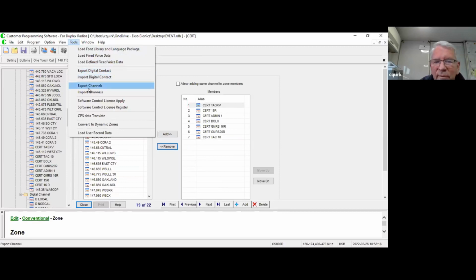I can also do that with my channels, and it allows me to set up the channels in a spreadsheet format rather than what I showed you today. It's just a different way of doing things, but this is more of the spreadsheet design.